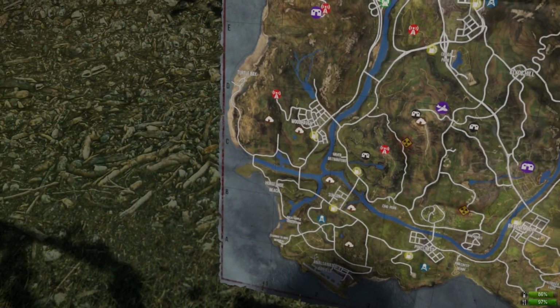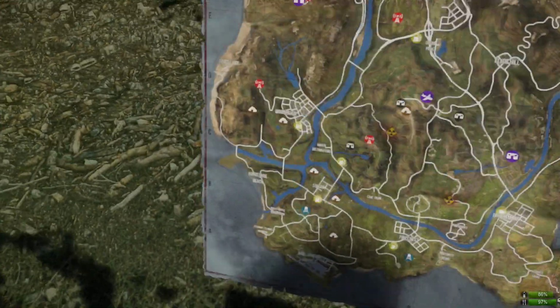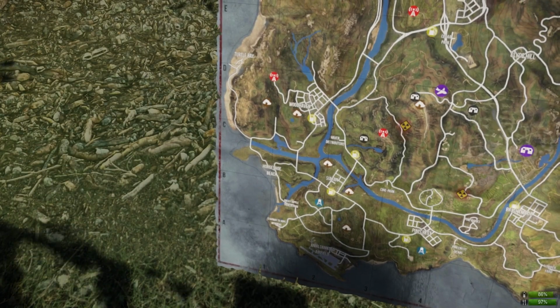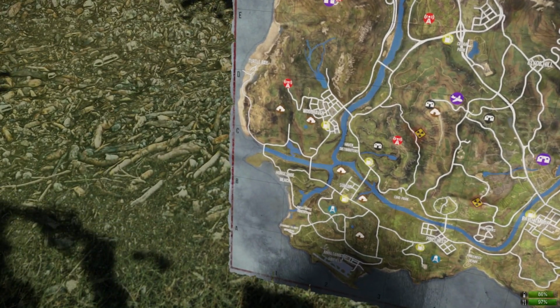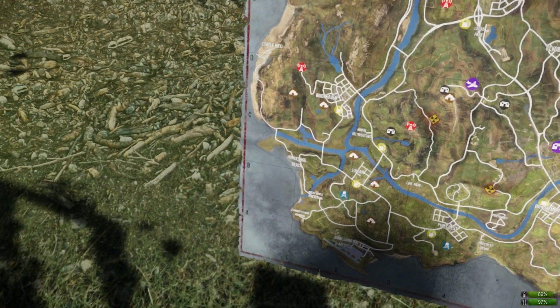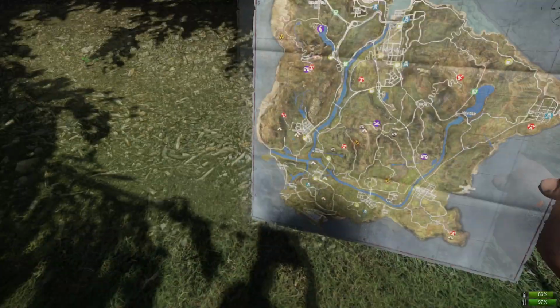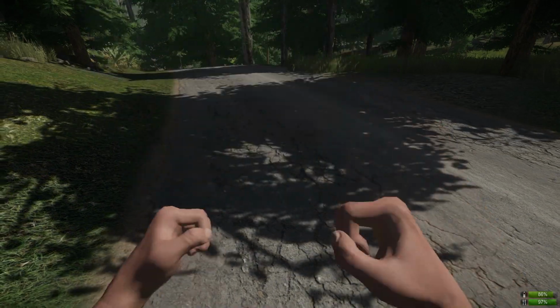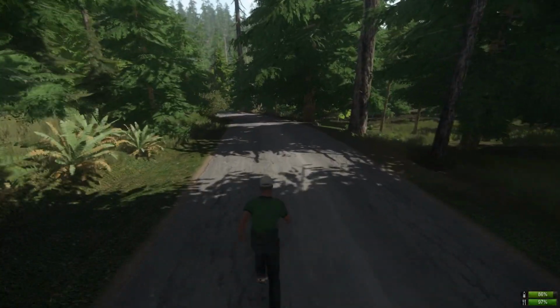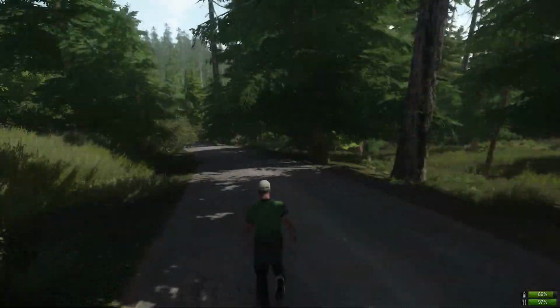Or I started at that bridge. I'm running up now because I want to get to that little dam. You can see the river has a little dam running in towards Woodhaven. We're going to go to that little dam because that is where I can find a camping site. And of course, just lower our hands again. So now we can play in third person.